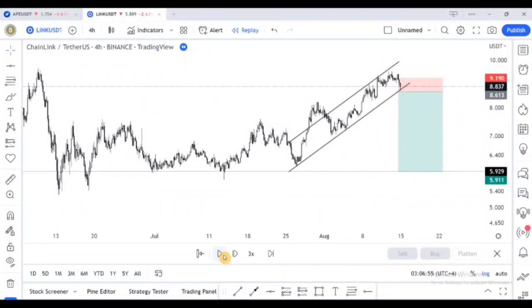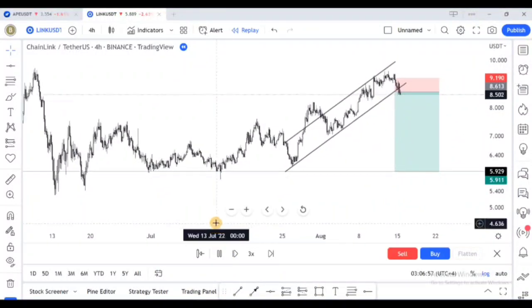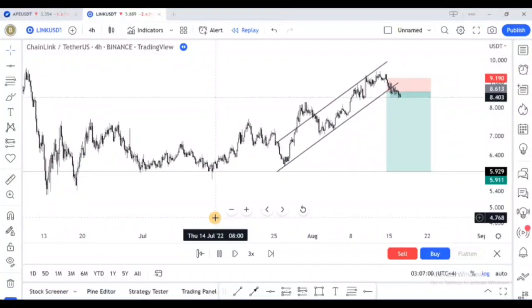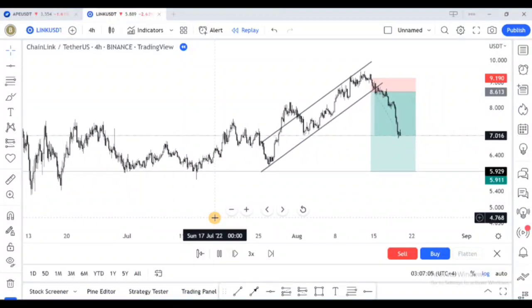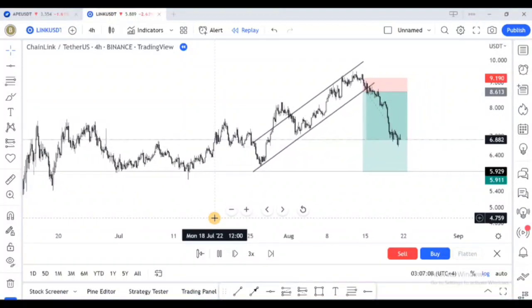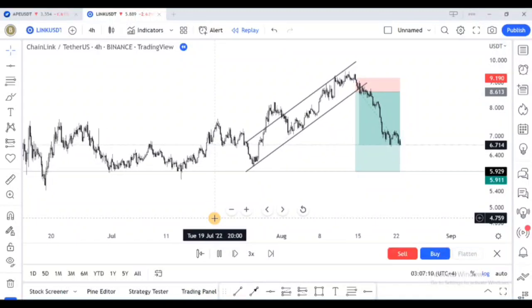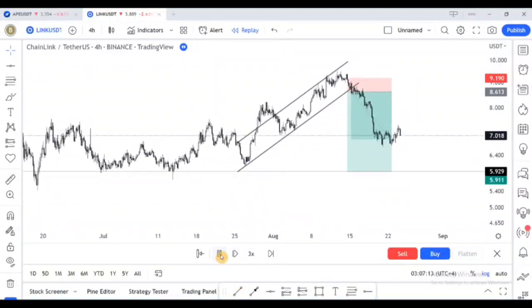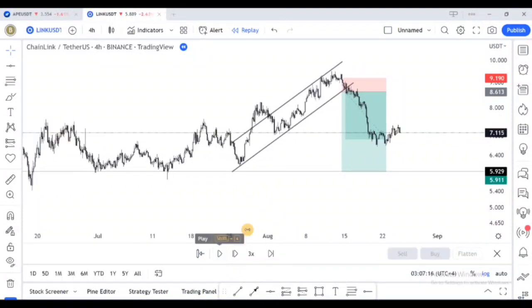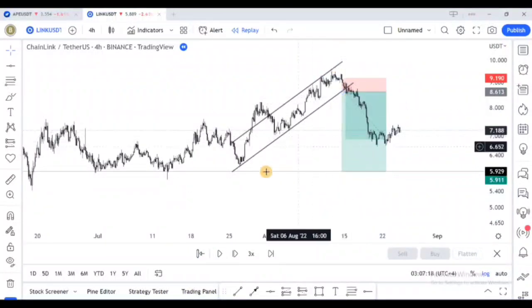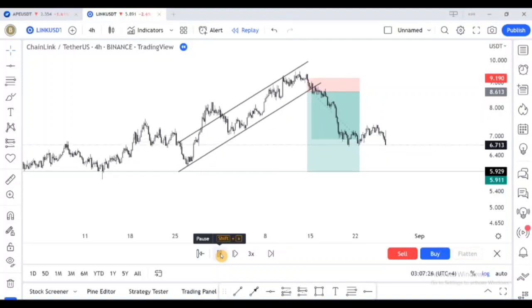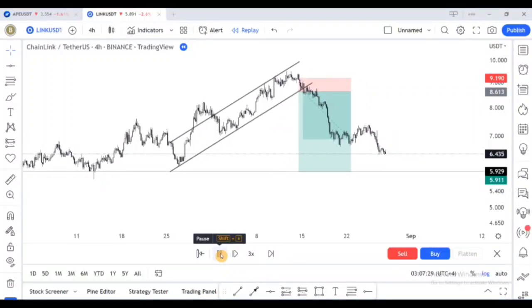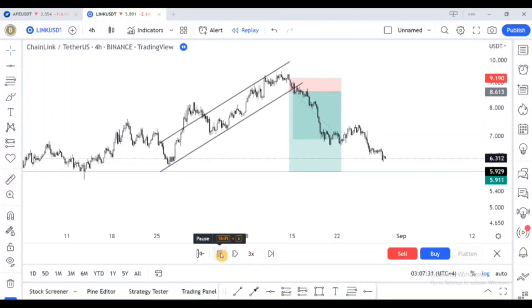So let's see how this is going to play out. You can see we just got broken and we are going straight down. That's how you are going to make your profit. From here to here we make a lot of pips, and if I just leave it, you can see that we still go down more. You can see that these are all profit. You are in the trade making your own profit.